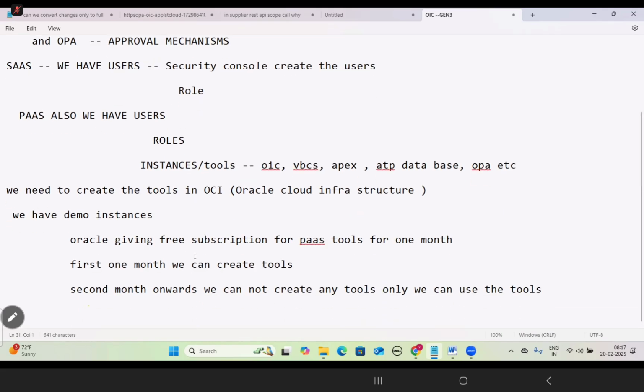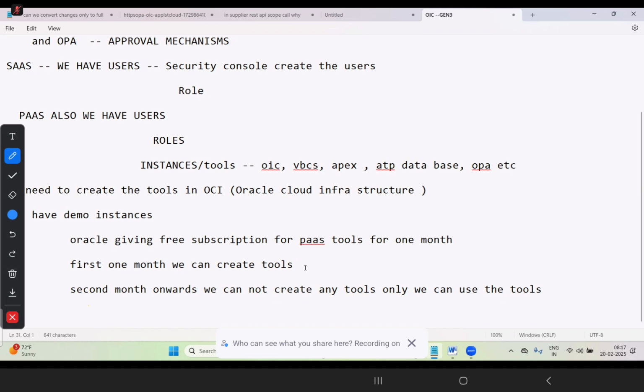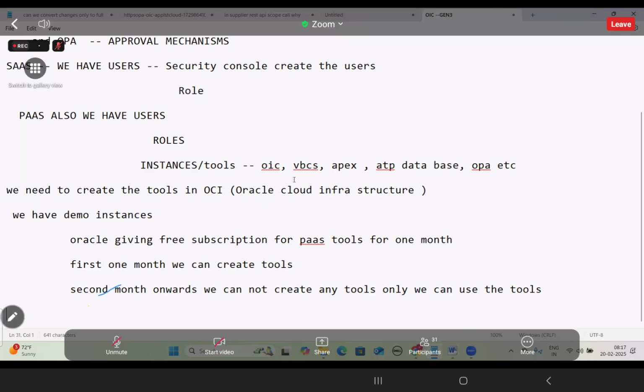When you take the subscription of this PaaS instance, we have the option to create the tools in the first 1 month. OIC tool you can create, OIC tool you can delete.